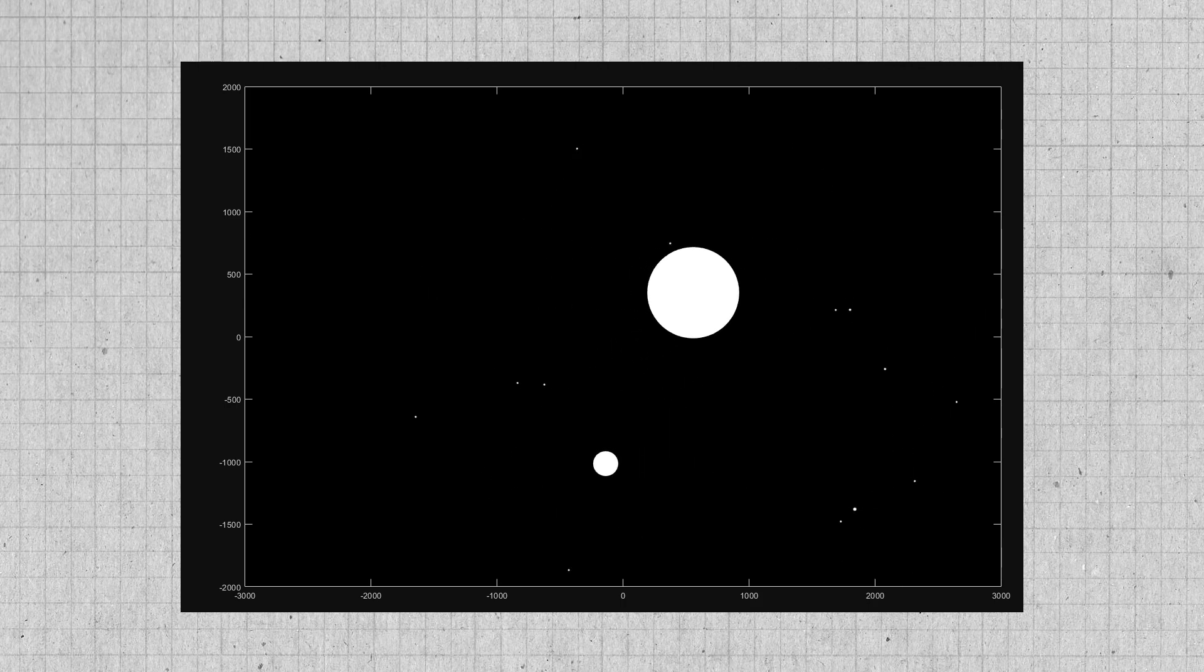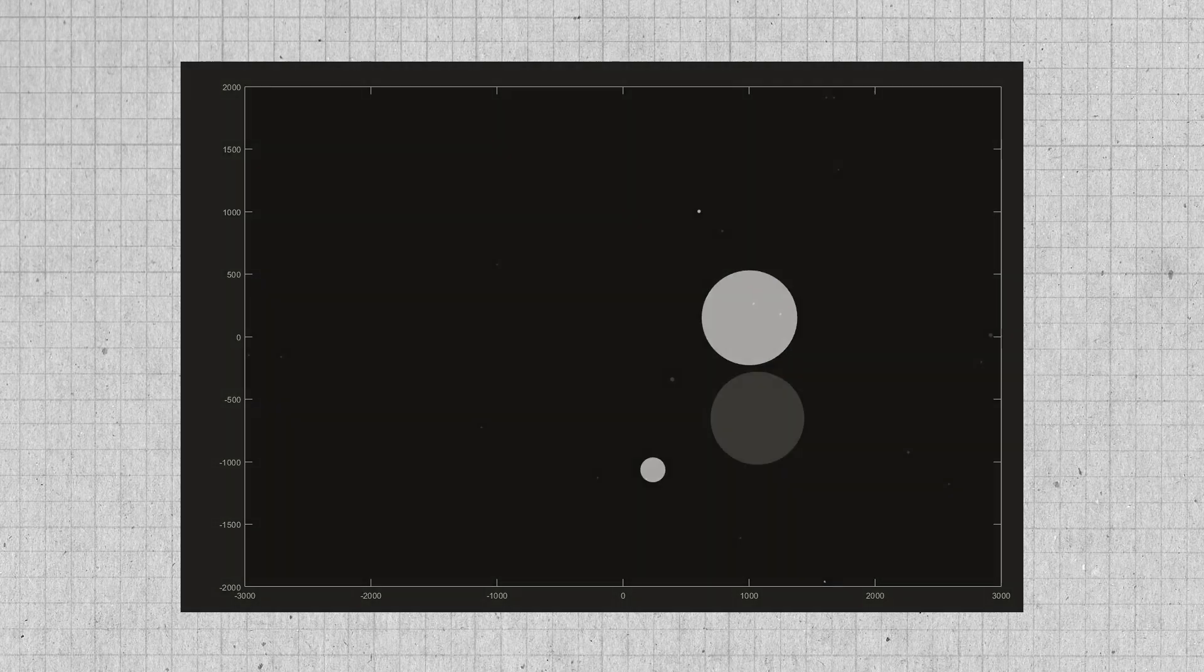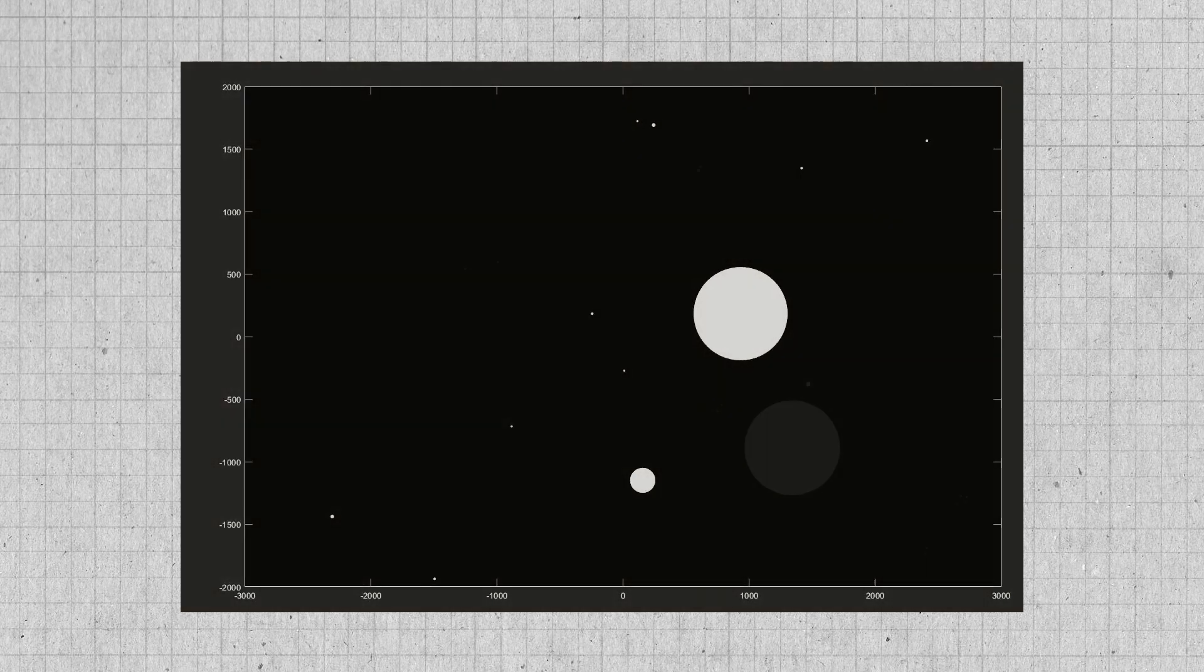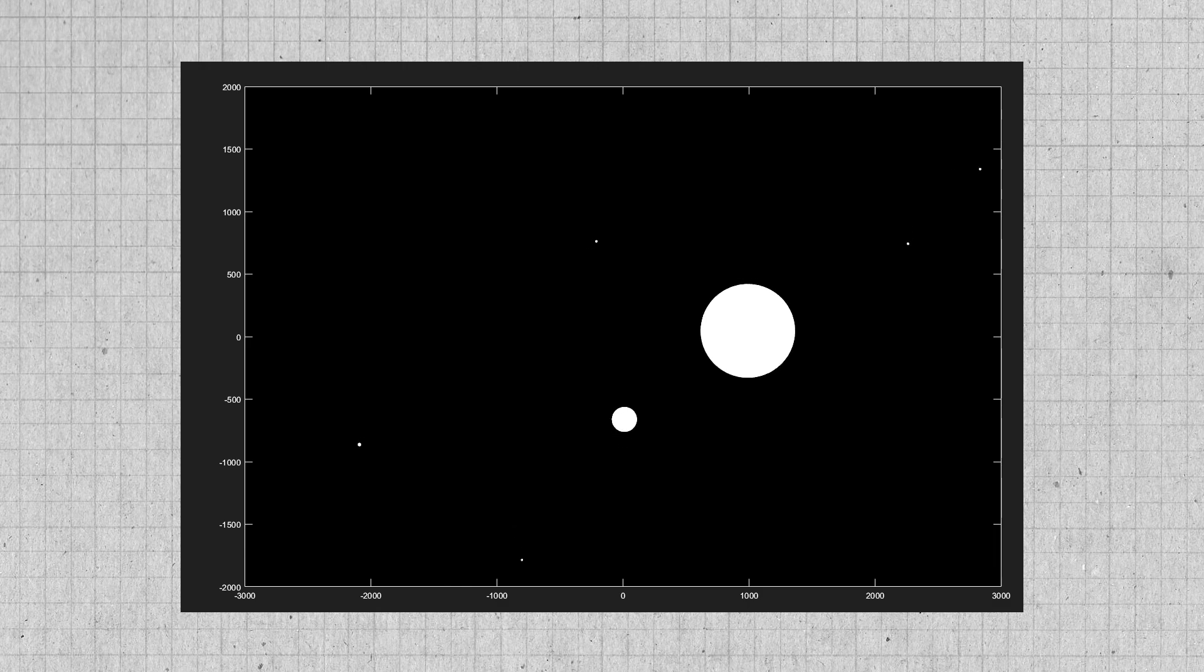It turns out that this massive planet ends up in a fairly stable elliptical orbit around the sun, and by the end of the simulation, it's the larger of two bodies in stable orbits. It's crazy how removing five objects results in such a different solar system. The original simulation resulted in two small objects orbiting close to the sun, like warm rocky planets. But the new simulation produced a massive planet like Jupiter in an elliptical orbit that flew right by the sun.